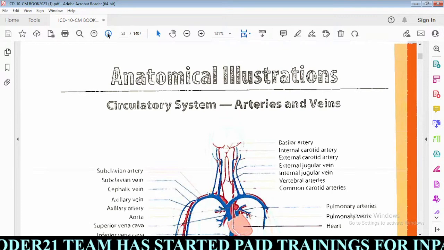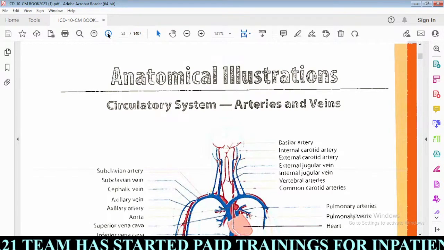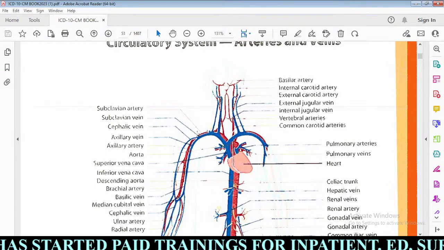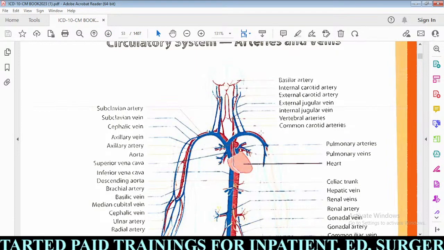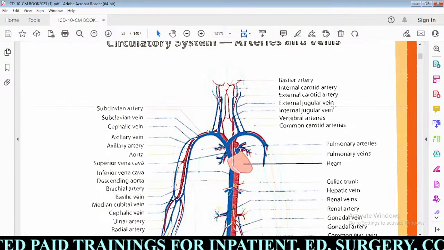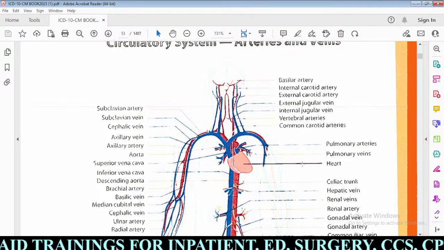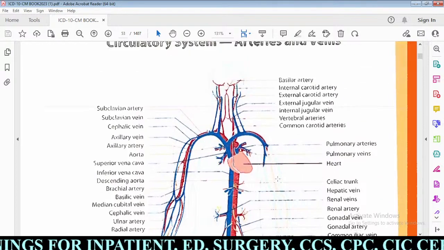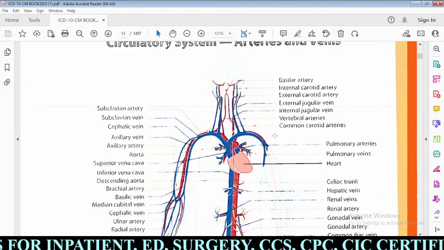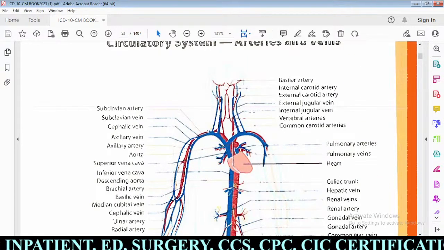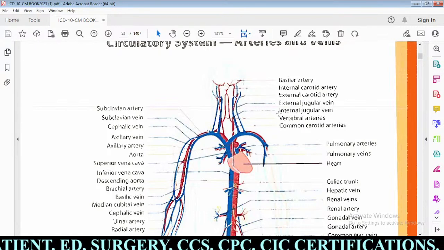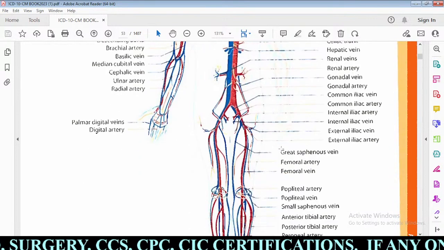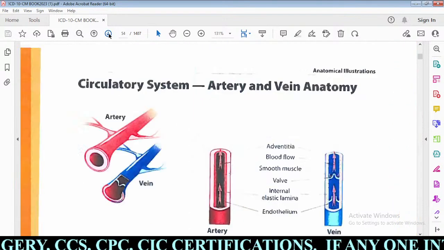As I told you before, if you want to learn anatomy, you don't need to worry here. For example, if you have a question like, where is the external jugular vein located? How do you find this one? You have options: thoracic area, extremities, neck area, or head. Basically, this is the neck area, so you can directly find the answer. It is in the neck area. So anatomy you can use like that.